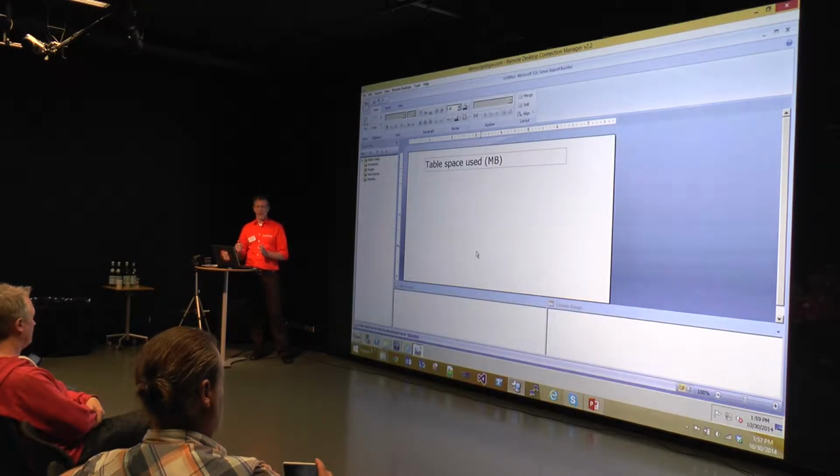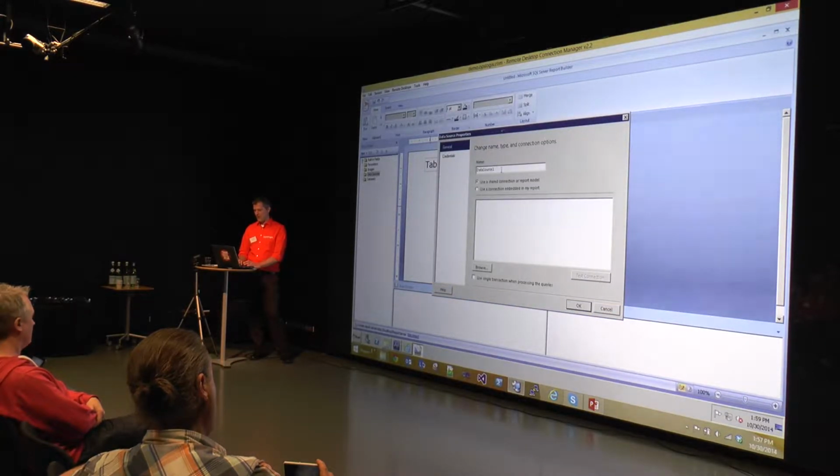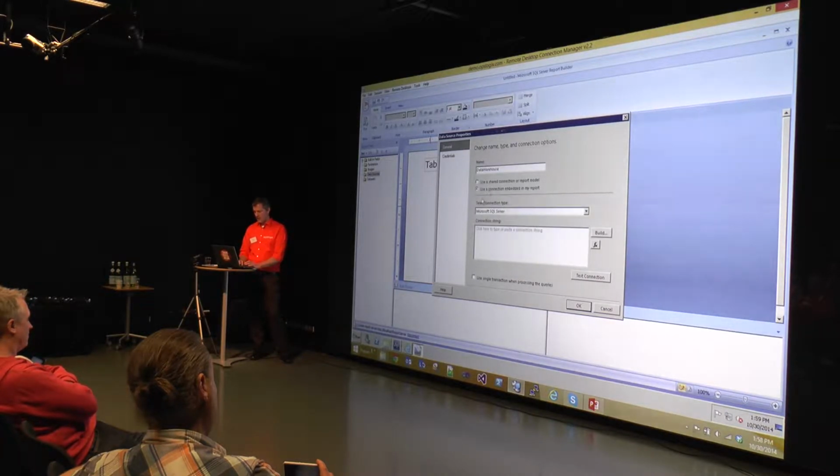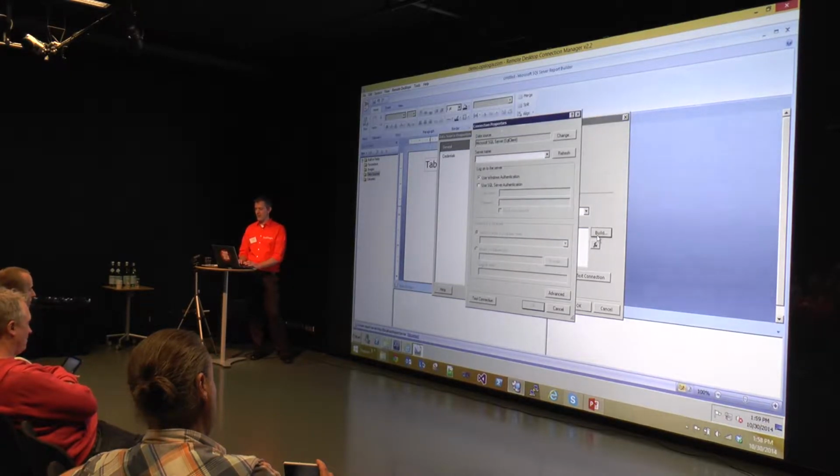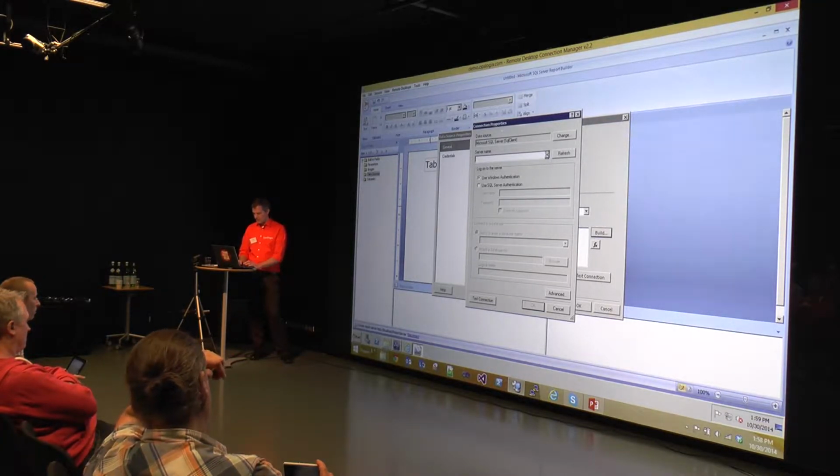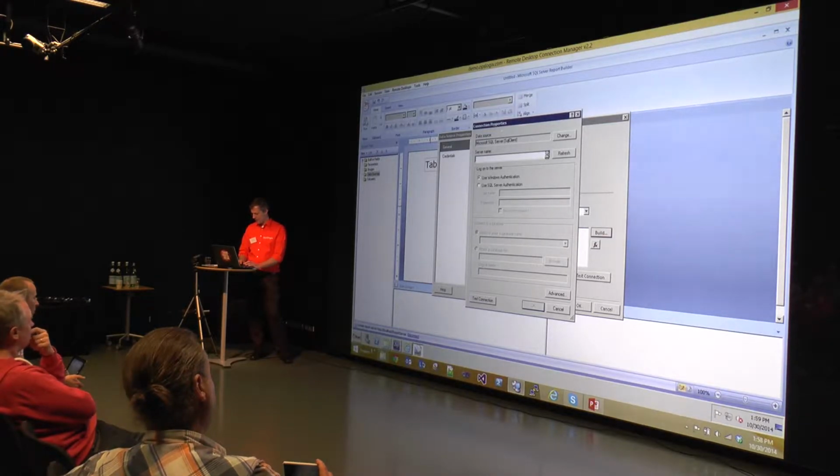Well, the first thing we need to do is make a connection to our data warehouse database. So we do that with a data source. So we click Add Data Source. And we give it a logical name, so we would call it Data Warehouse. And we'll create the connection embedded in my report, so it's contained in the report itself. Of course, we use Microsoft SQL Server, and then we build the connection string to the server on which the data warehouse is hosted. So let's open the browse window, or the drop-down box.